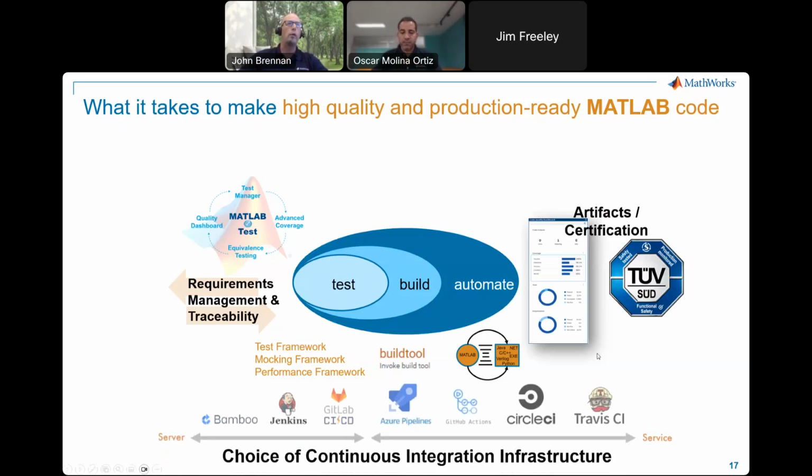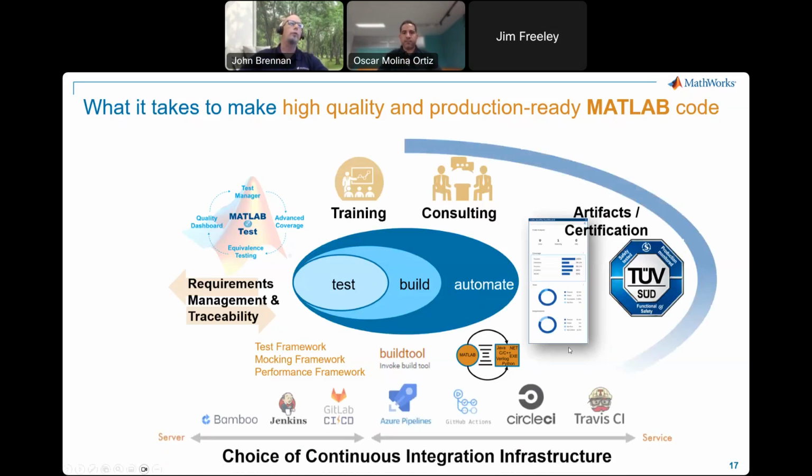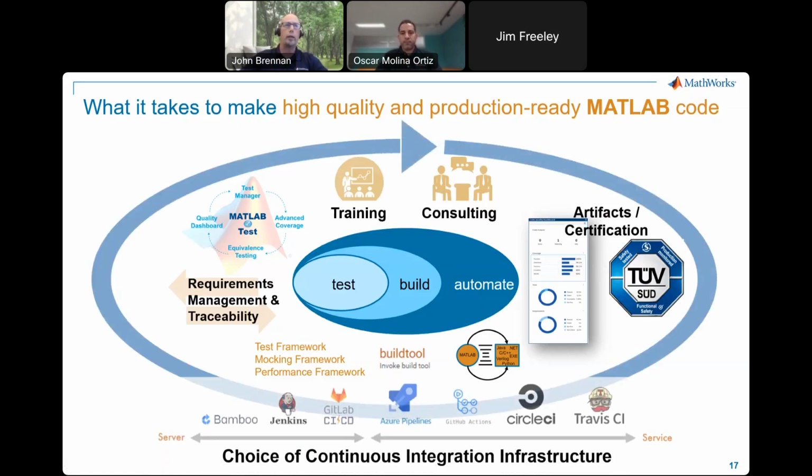There's the support of artifacts and certification with our certification kit. There's also lots of support from training and consulting. So when you take a look at the entire ecosystem of what we can support, we can provide the capabilities needed to get you from where you are today through to IEC 62304 certification.